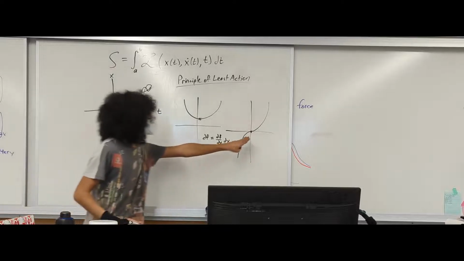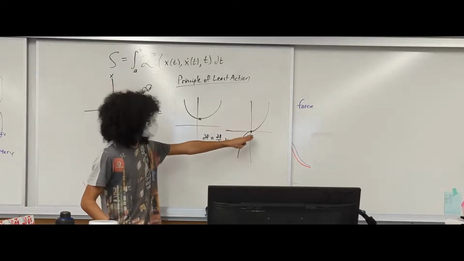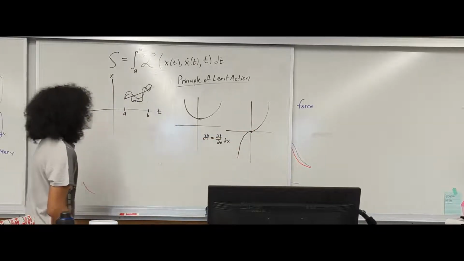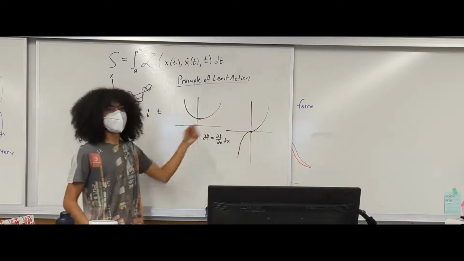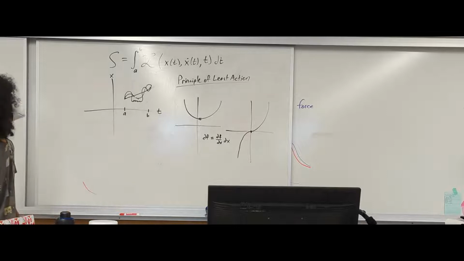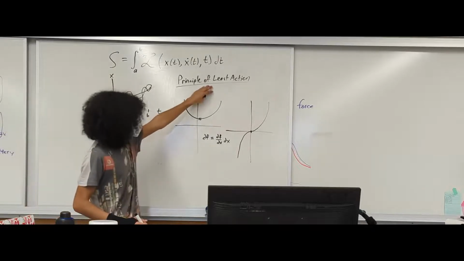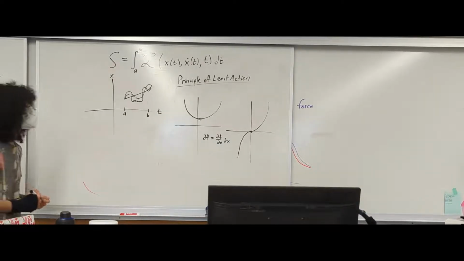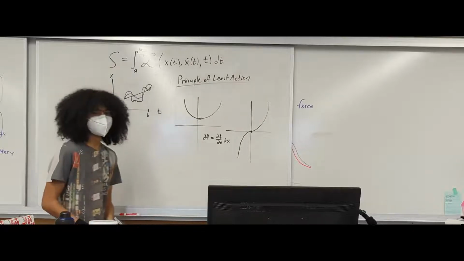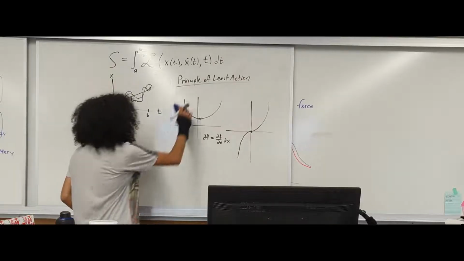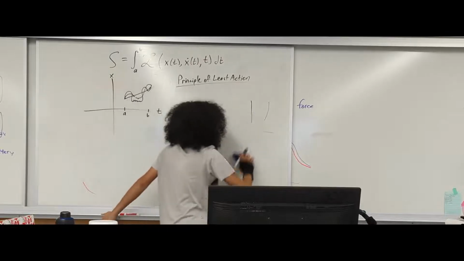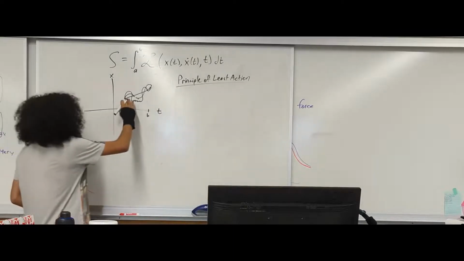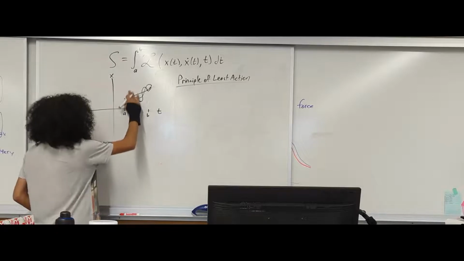The derivative is 0 at this point, but that doesn't necessarily mean that we have a minimum or maximum or anything like that. So just because the function is stationary doesn't mean that you've extremized it in any way. Okay? So that's actually what happens with the action principle, is that we just need the action to be stationary, but everybody likes to call it the principle of least action. It's just a historical thing. Okay, so how do we actually think about the principle of least action? Well, let's say we do know what the physical trajectory is.